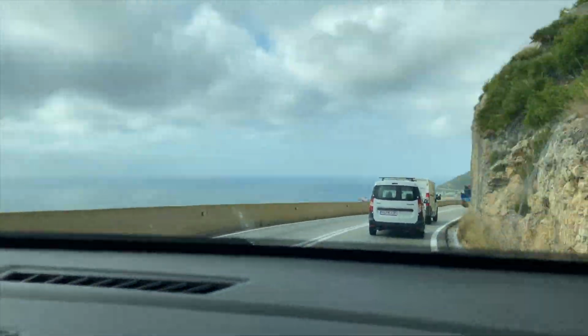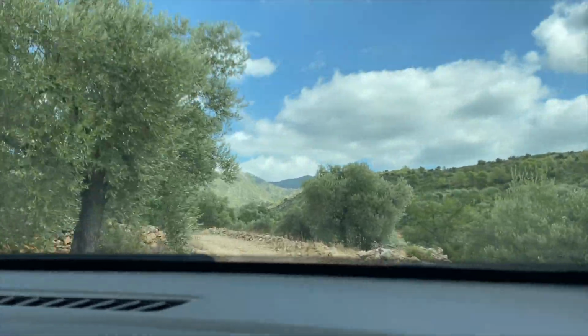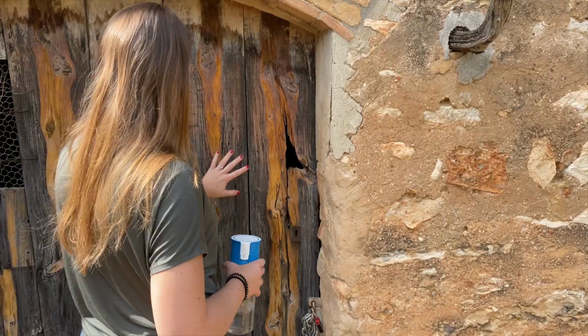One of them being that we need to create a car parking space because there's nowhere to put the car on the actual land itself. We actually parked it just on the neighbour's land last time that we were down there. Just doing our very safe locking system at the moment. As we mentioned, we've not been here for 2 months, so we just locked it up and left it. So yeah, hoping everything looks good inside.